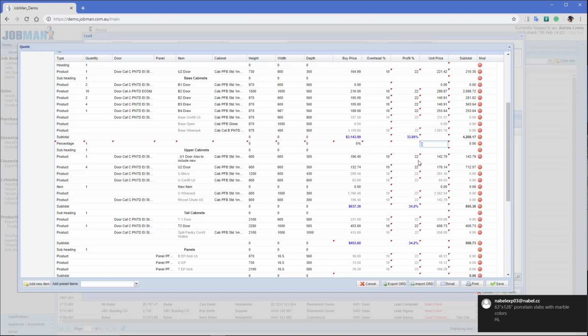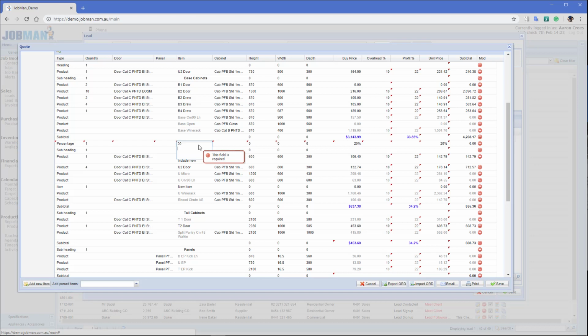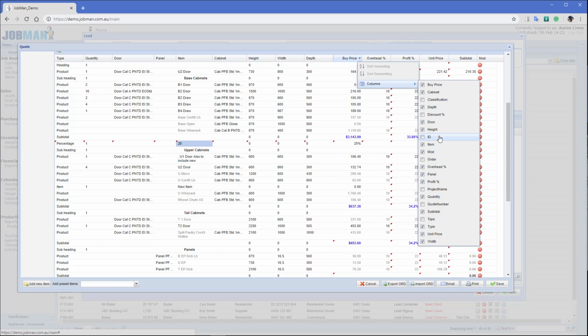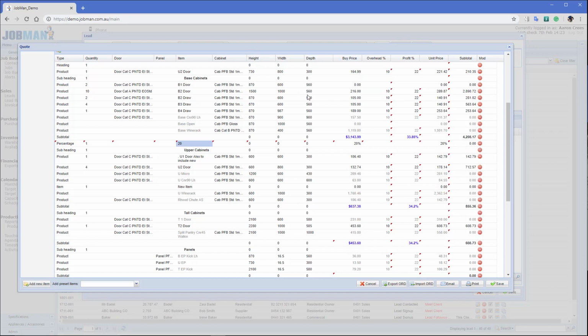I think it's that one there, 20%. No, it's not. Buy price 20%. Maybe it's there. No, it's not that one. Yeah, so anyway, I can put that in. I'm just not sure. No. That's where I put the name of it, but yeah, I can put in a percentage and it'll calculate the percentage. I might not have a column required for me to switch it on. Discount percentage, order, quote number. Anyway, I won't worry about that for the moment.